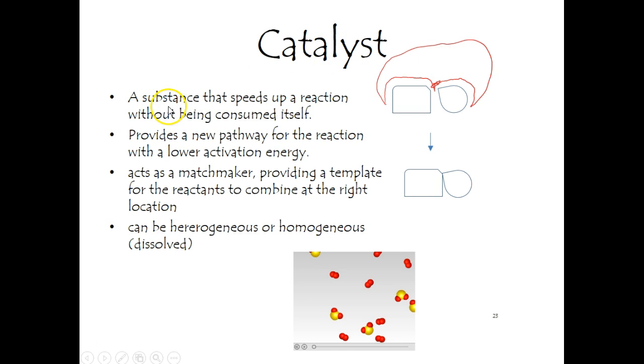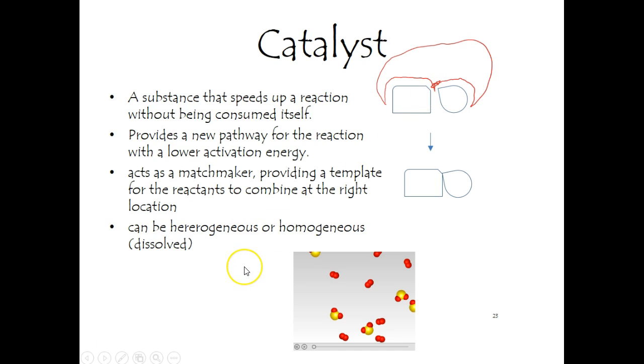So let's review. It's a substance that speeds up the reaction without being consumed itself. This thing never gets reacted, so it is not a reactant. It is simply a catalyst. It provides a new pathway for the reaction with a lower activation energy. I don't know if that's completely true. I think it provides the correct pathway as the only desirable result. It forces it into the correct pathway. I'm not sure you can really call it a new pathway. And it acts as a matchmaker, which you can see here, providing a template for the reactants to combine at the right location. Yes, indeed.